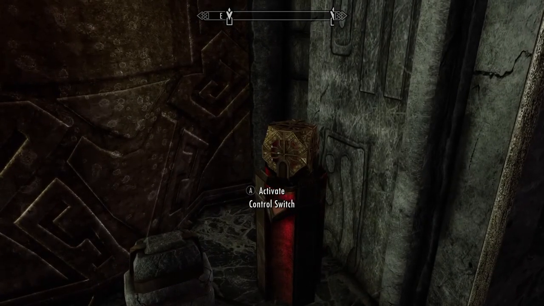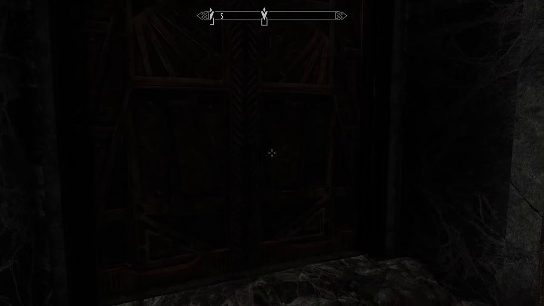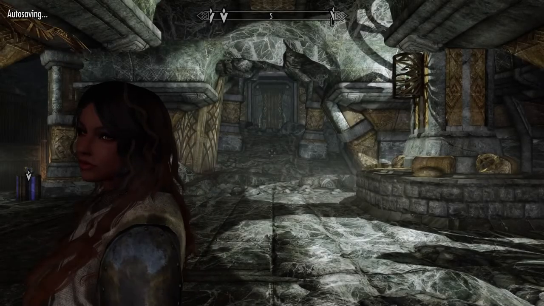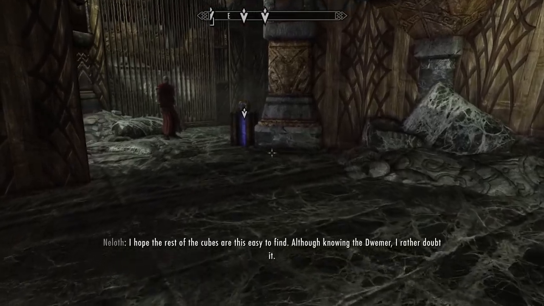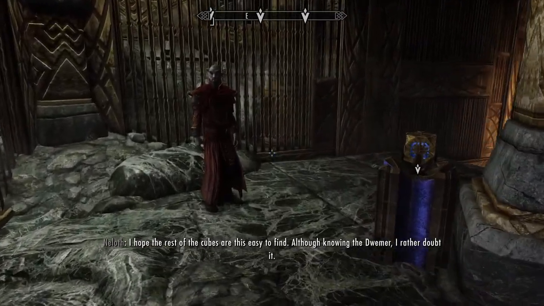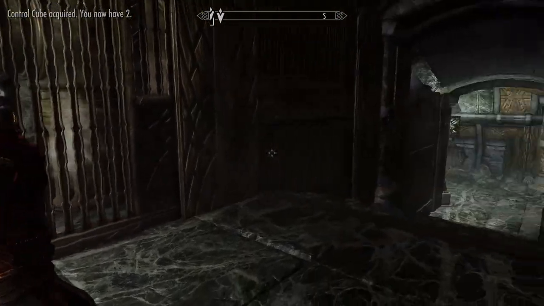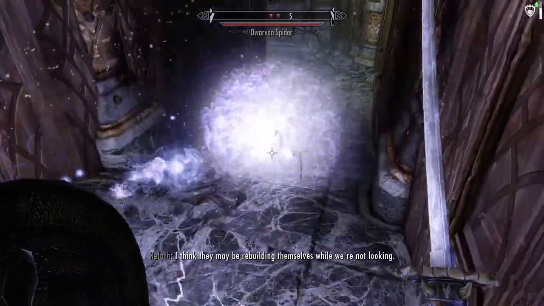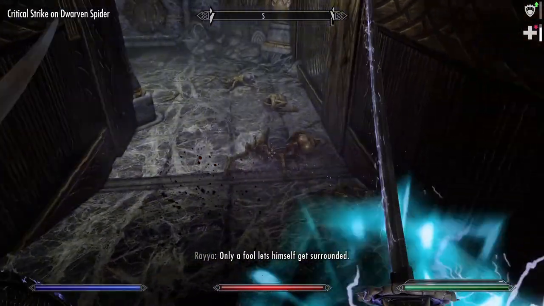Very well. Oh, I suppose I already have it again, all right. I hope the rest of the cubes are this easy to find. Although knowing the Dwemer, I'd rather doubt it. Scout below. I think they may be rebuilding themselves while we're not looking. Only a fool lets himself get surrounded.